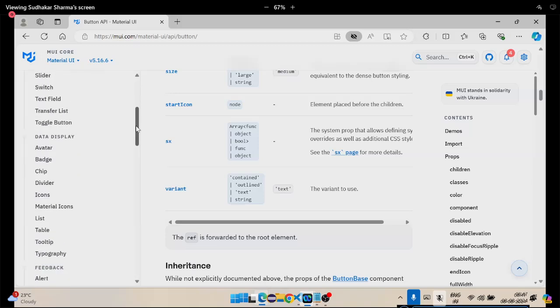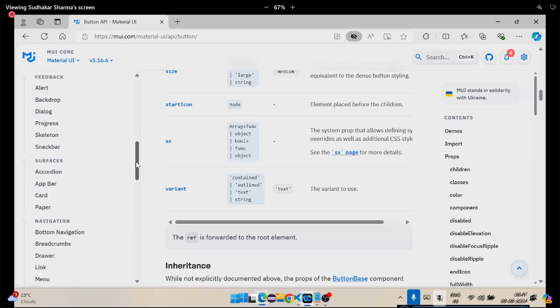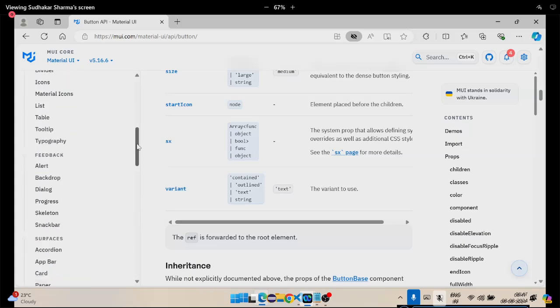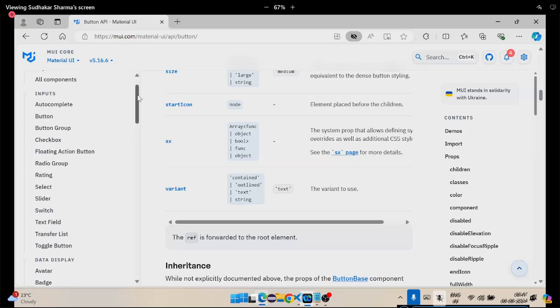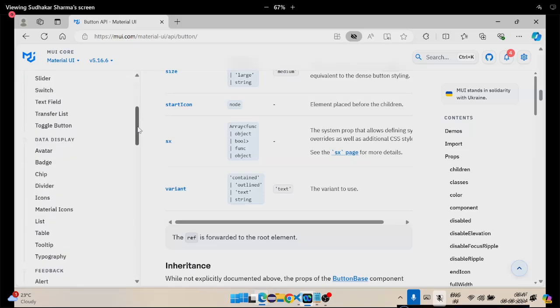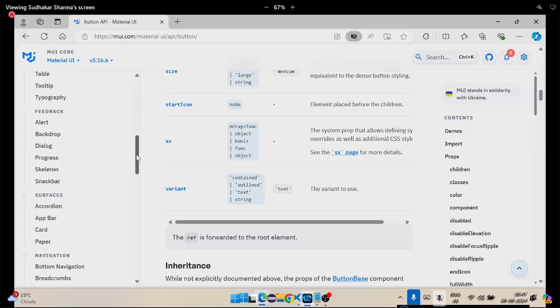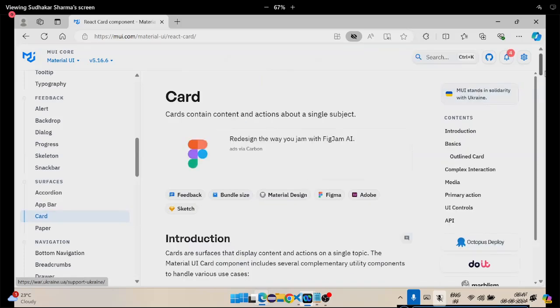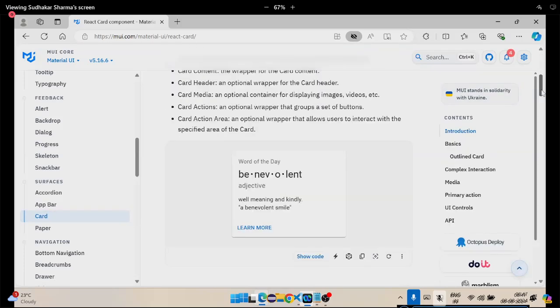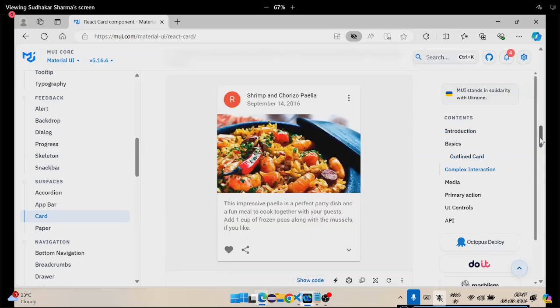Where is that card? Somewhere the card is gone. This is the card component, and you observe this card component looks like this.